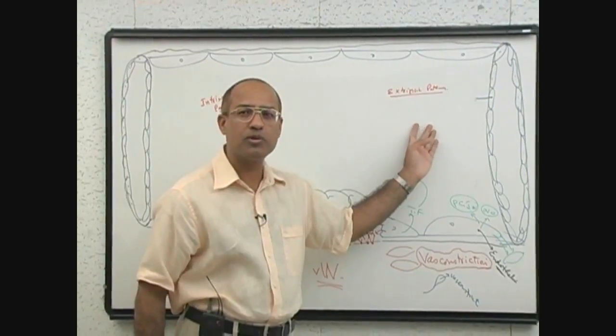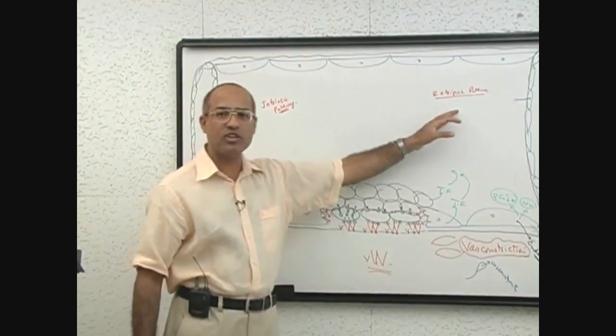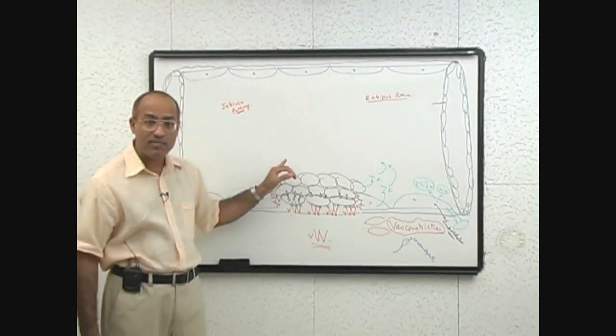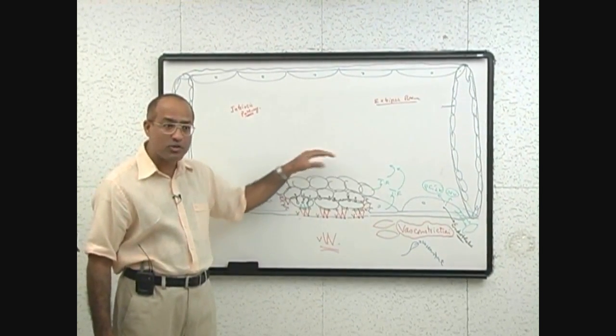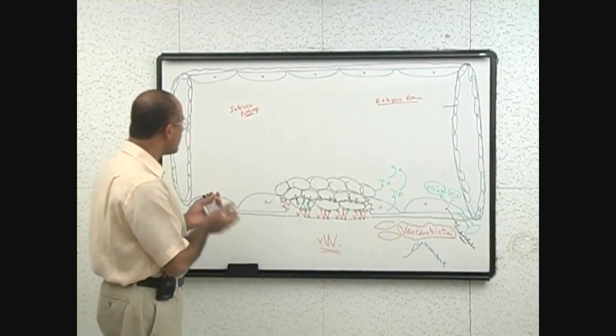But the most important thing you need to remember is that whether it is the intrinsic pathway or the extrinsic pathway, the end should be the same: conversion of soluble fibrinogen into insoluble fibrin strand. That's it. Now let's start how it occurs.